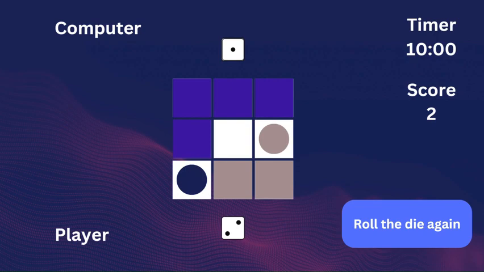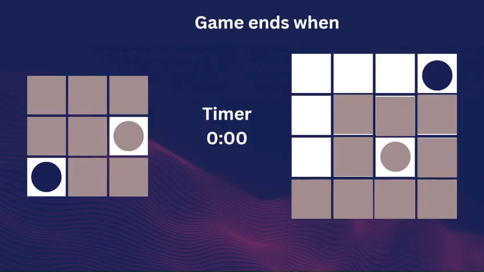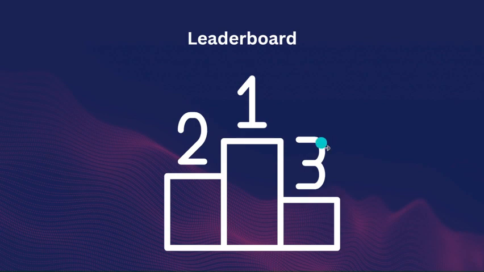Also here players can't backtrack. Also players will have an option to roll the die again if they didn't get the desired number. In this case, their score will be reduced by 1 and one of the colored boxes will be freed. This game ends if either a player covers all the boxes, or the timer ends, or the player has no option to move. Also, the score scored by the player in each game will be stored in the database, which will be used to calculate the leaderboard.